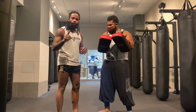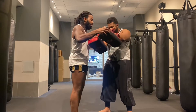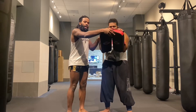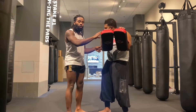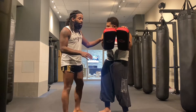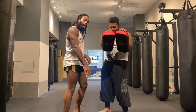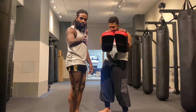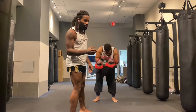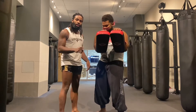A lot of people when they hold Thai pads end up crunching up, bringing their elbows in front of their body and holding out like this, believing that keeps them safer. But in reality, when a kick comes up at you — I'm going to use my arm to demonstrate — it comes up and knocks you in the face with your own knuckles. It's very dramatic.